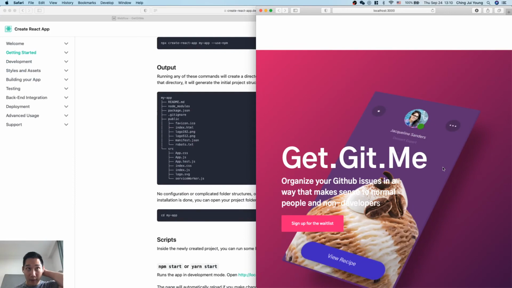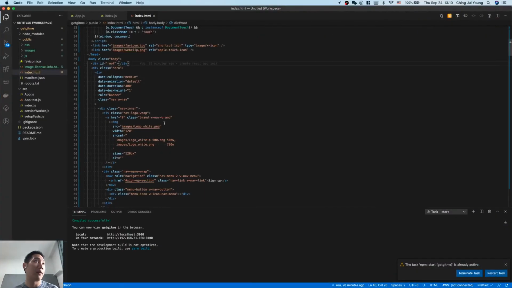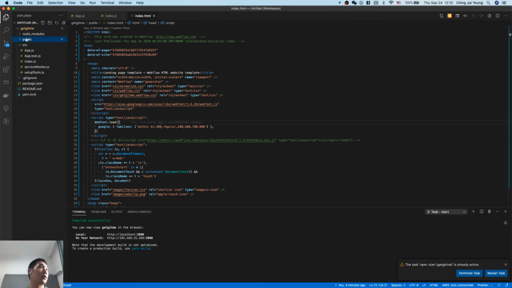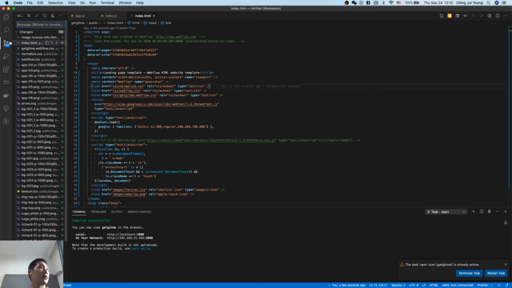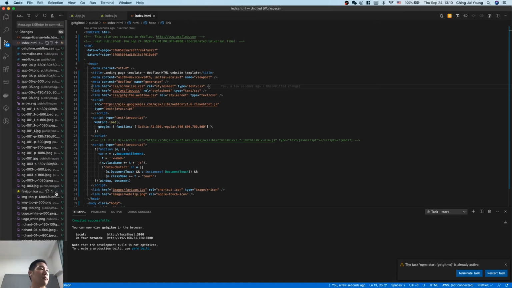So what we did was we now have our app, our landing page, sort of loaded in, but we need to let it play well with our React app because we're going to have a hybrid React and landing page, basic static HTML. I kind of put it all in a public folder because I think that's where it reads from. I'm not sure how this public folder is built, but it works for now. And so maybe let's first initialize all this stuff, so we can see the difference in the changes.